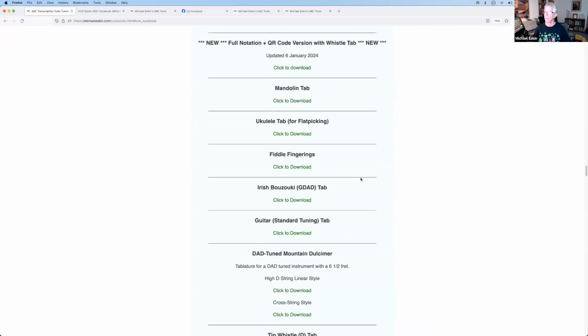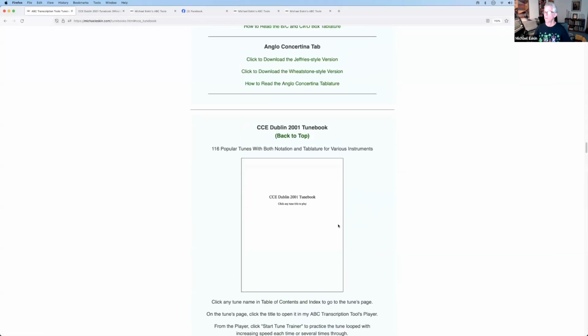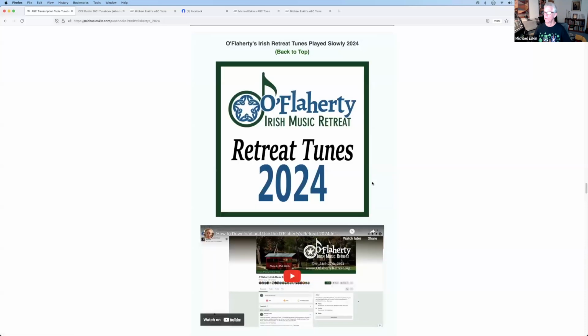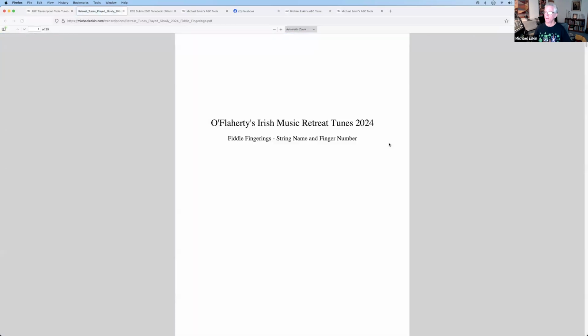Everything from mandolin tab. Some of them have fiddle fingerings. This might be useful for the fiddle players. Let me go back to the O'Flaherty's one, because there were some nice variants there. So the fiddle fingerings one, this is a little different than mandolin tablature.